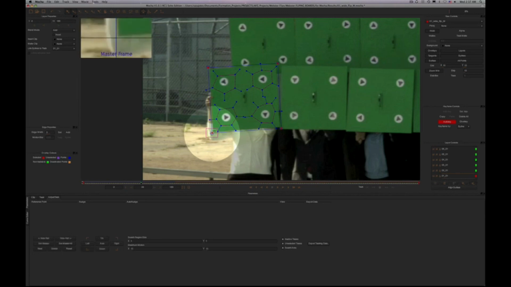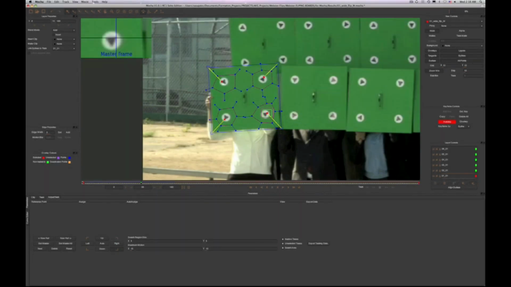I'm referencing the left lower corner of the board to the closest marker. I'm going to do the same thing with all 4 corners. As I said before, in most cases I did not have to adjust tracks because Mocha was tracking everything perfectly.